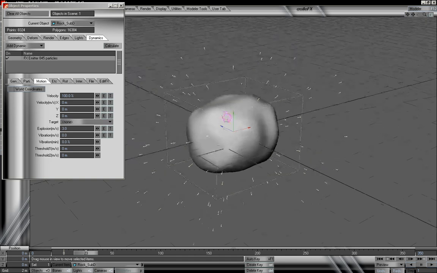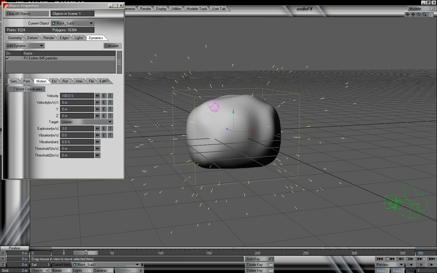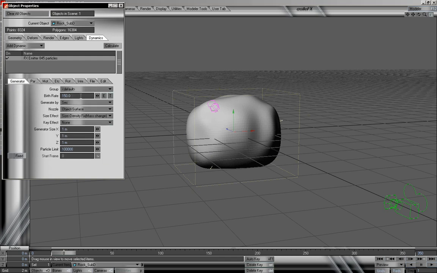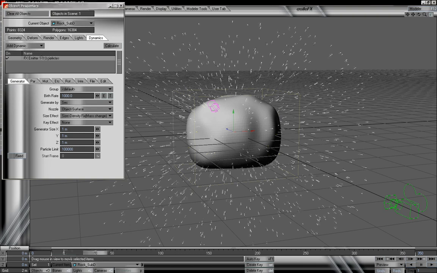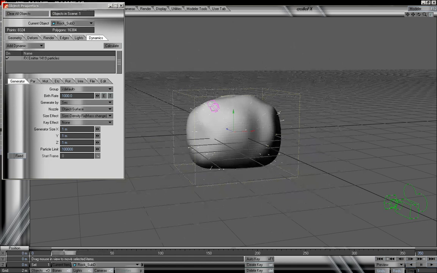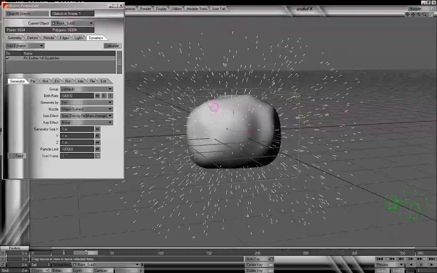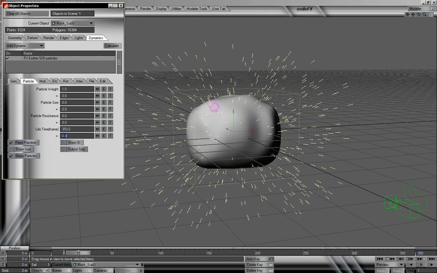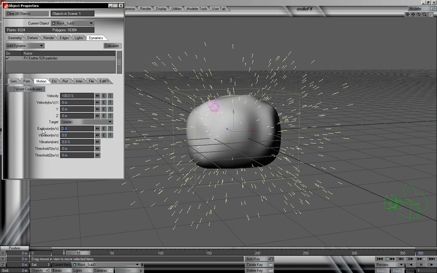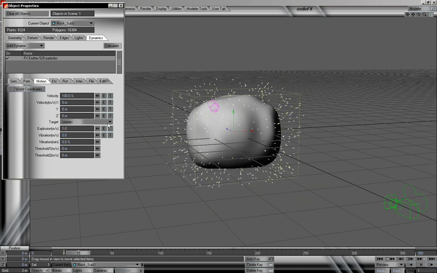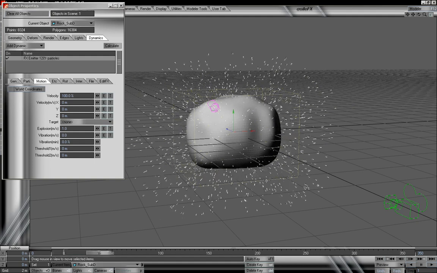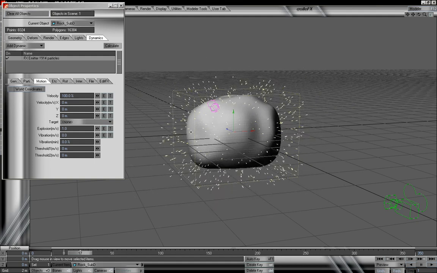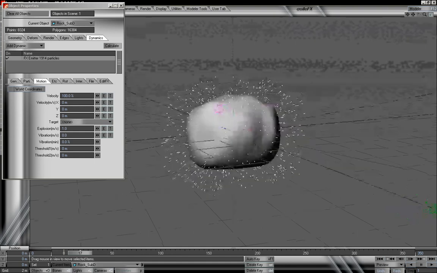And also if we take a look just at the particles, how they're being generated, we can see that it does outline the overall look of the object. And we can see that a little bit better if I increase our birth rate. So I'm going to increase that up to 1,000. And now if we scrub through a little, we can see the shape of our object a little bit better. I'm going to go into our resistance and go ahead and turn that down. I'm going to go back to motion and set our explosion down to 1 so that it's not a very large effect or so quick. But we can see how it's definitely outlining, so it is using our surface.